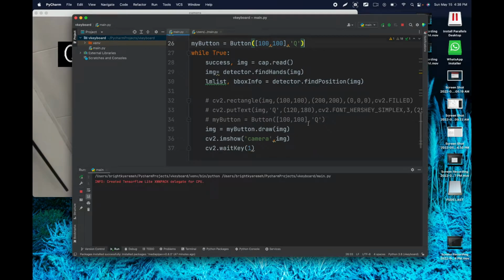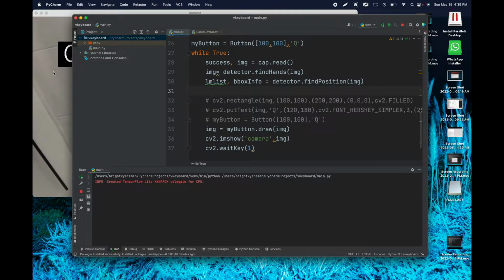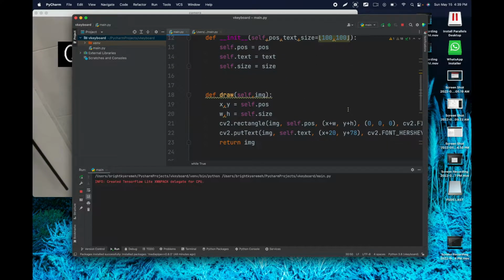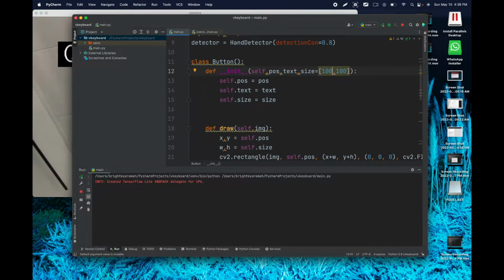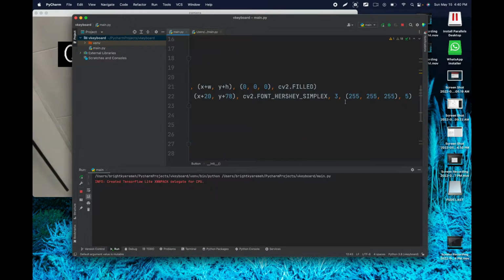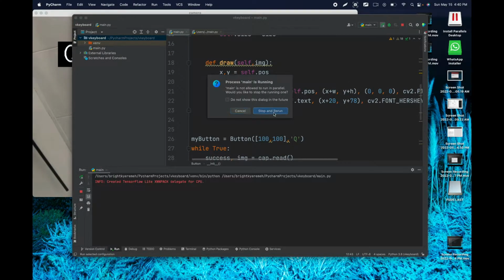All right, so let's see if we can actually reduce the size of the box and the text a bit, so that they will fit, because this is just one and it looks a little bit bigger. So I'm just going to go here. Where should I do that? Here I'm just going to change, let's say, 80 by 80. Let's keep it as 80 by 80. Okay, and also the text size, let's leave the text size the same. Okay, and let me just rerun this one and see.